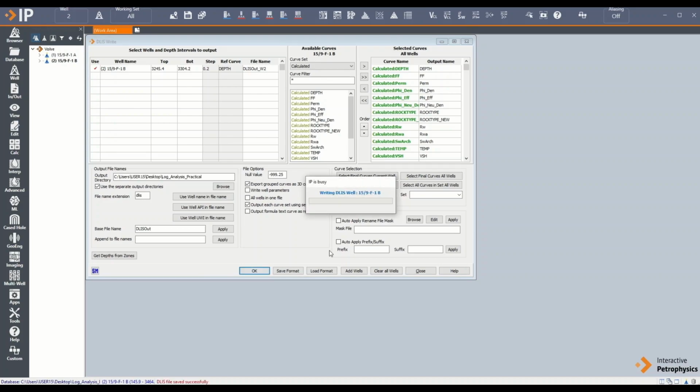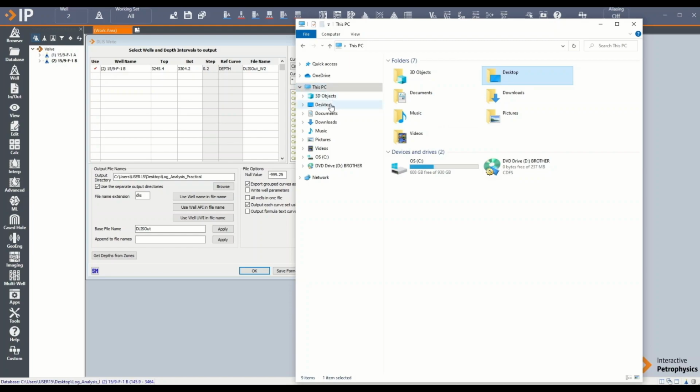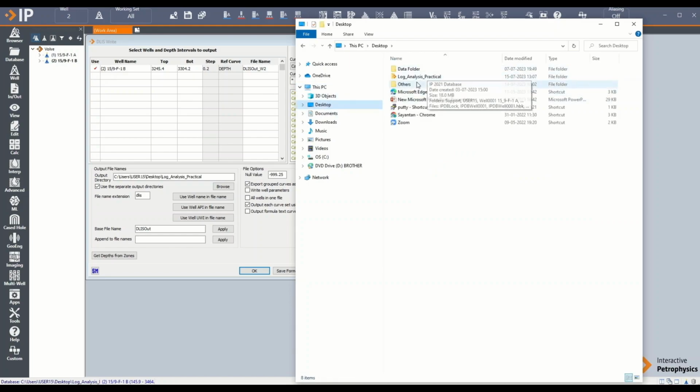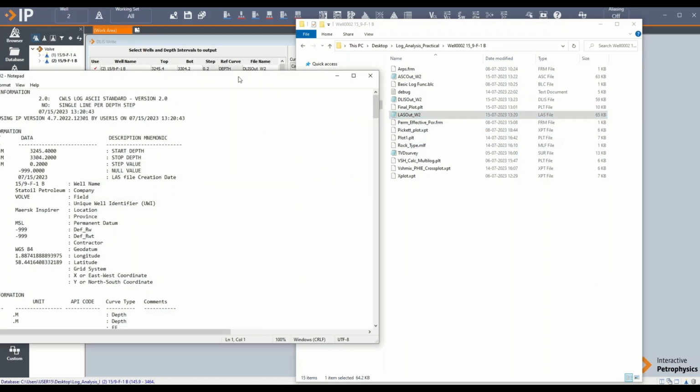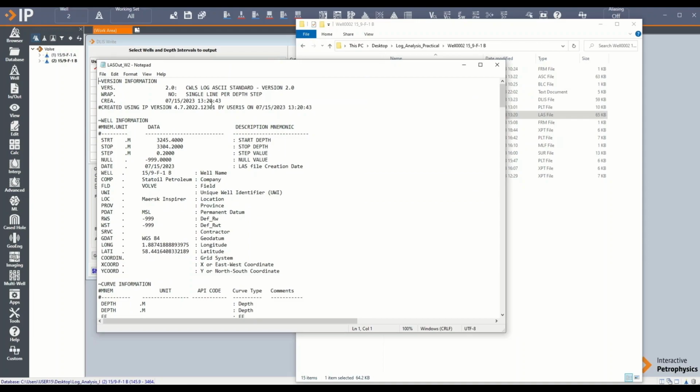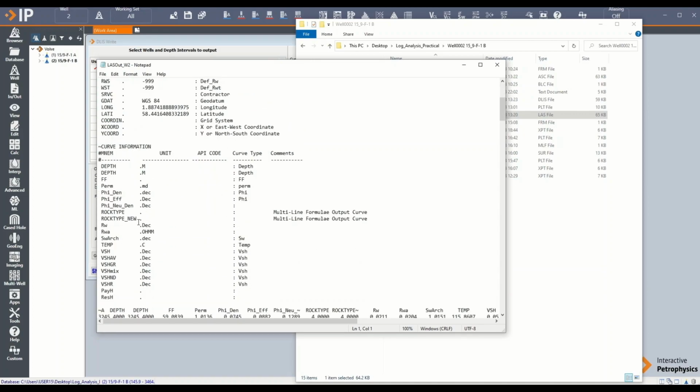So okay, now let's look at the folder in which they are saved. We'll go to desktop. This is the well, so we have the output: ASCII, LAS, and TVD survey. So this is the LAS file output. Okay, so it looks exactly like a real raw data file, and you have all the information there about the well, and then you have all the curve information that we calculated.